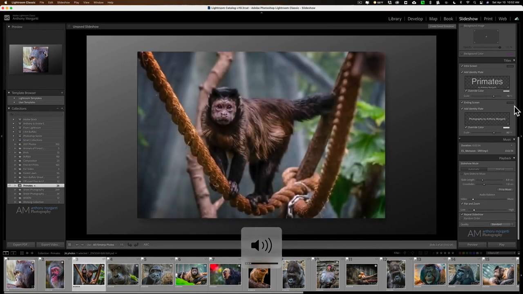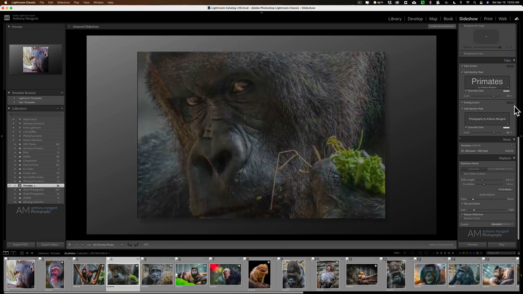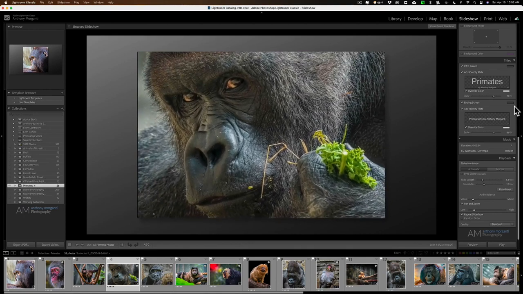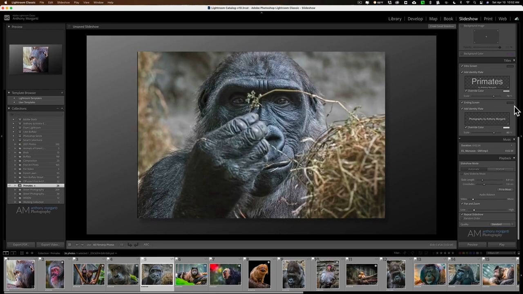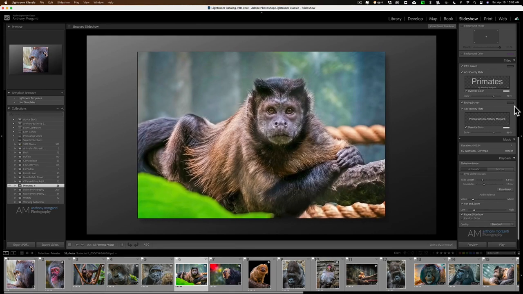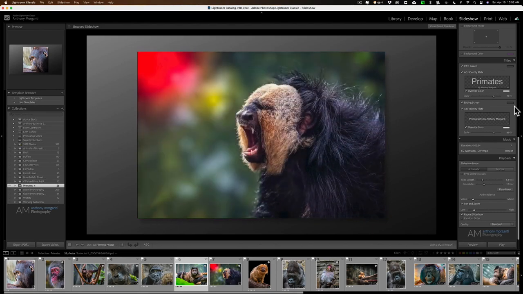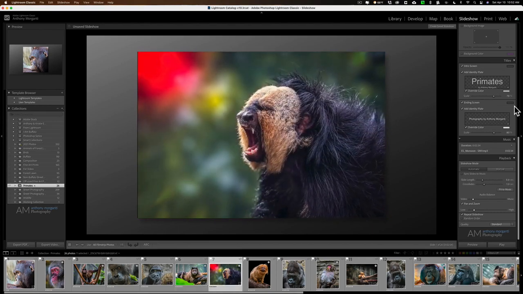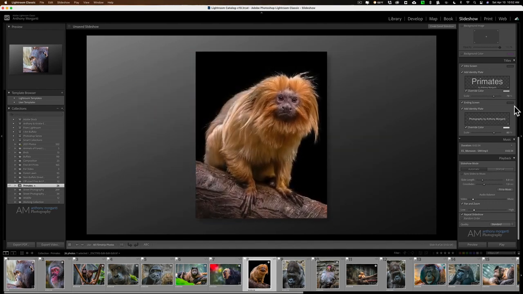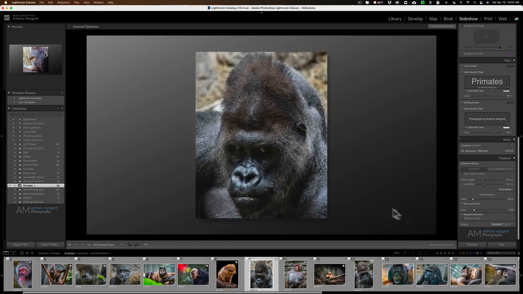Now, I did encounter a bug with the latest version of Lightroom when you use the Slideshow module. Sometimes, on some of the images, it will show a black border around it. What I found is that it only appears in the preview modes. Once we save this slideshow and it becomes an actual movie, it does not have the black border. It hasn't done it at all now, so it's an intermittent bug that appears sometimes. So if you're seeing a black border around the image and you know that you didn't have any borders activated, don't worry about it if you're in preview mode or play mode over here on the right. That won't show up in the final video.